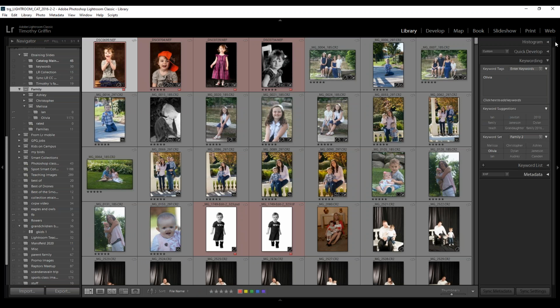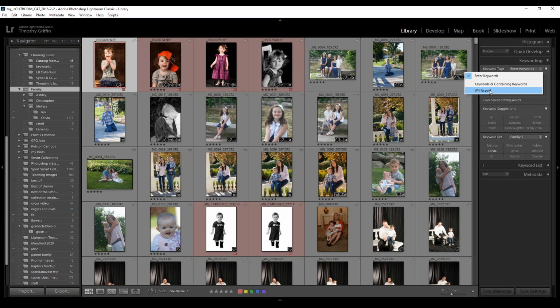Now, the other thing we can do up here where it says keyword tags, I can have something that says keywords and containing keywords, which I'll explain to you in a minute, and we'll export.